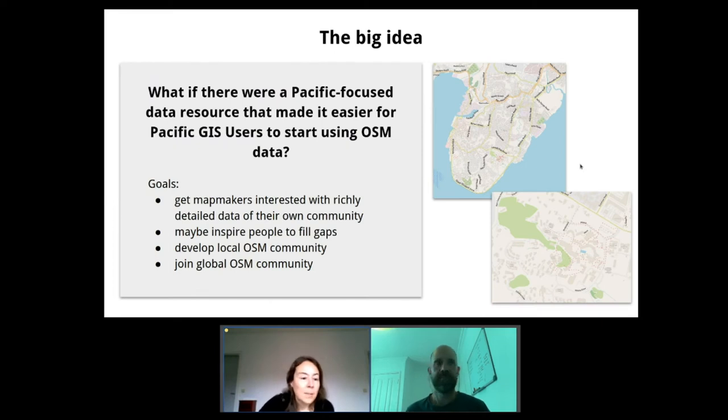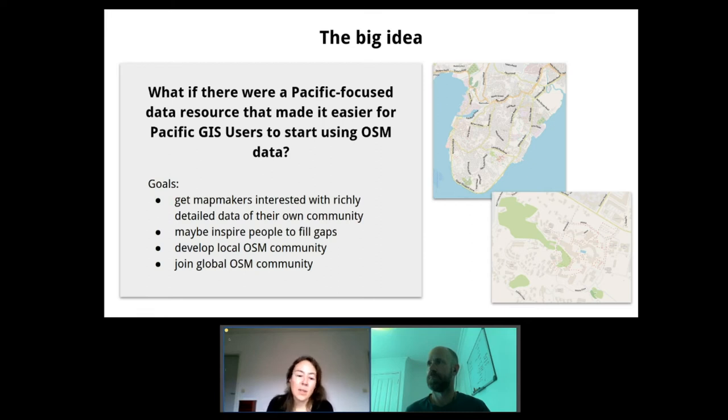And then if I go to the next slide, so when we were talking about the project, we had this idea: because we see that OpenStreetMap could be very useful, but isn't used a lot, what if there were a Pacific focused data resource that made it easier for the users to start using it?